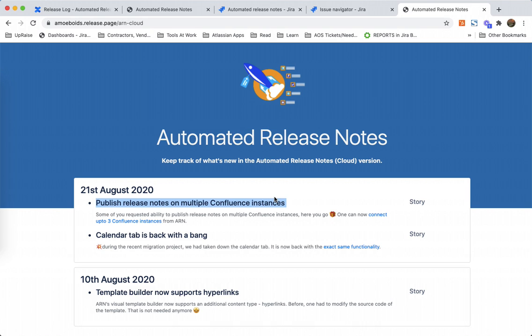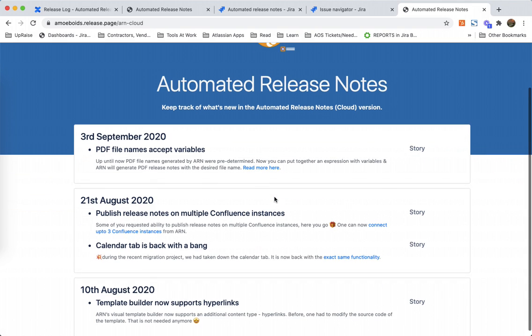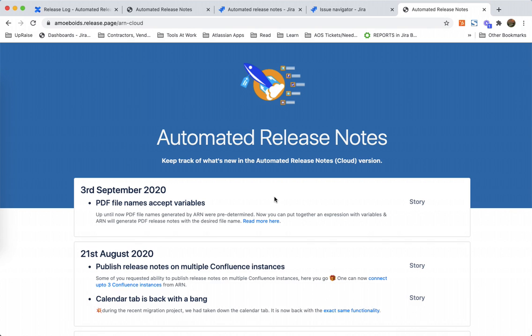So every time there is a release, make sure that you're updating the release page via execution of a relevant rule. Obviously, the rule does not necessarily have to be manually executed. You can trigger it based on version release or any other factors, but that's the way to keep your data populated, to keep your change log, to keep your release notes always up to date.